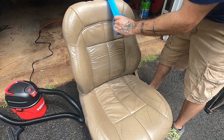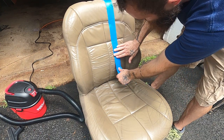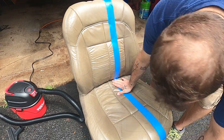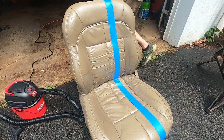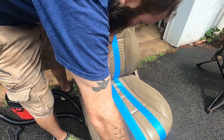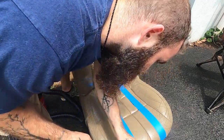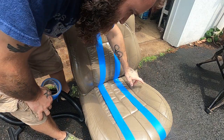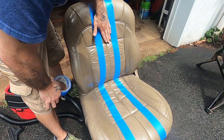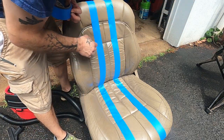In the interest of science, I'm going to split this bad boy into thirds, give or take. Math was never my strong suit — that looks like a third. Now, just to be fair, right here is the hardest spot — I'm going to give that to the boiled linseed oil. We're going to do Meguiar's over on this side and a little bit of soapy water right in the middle here — not 'wooder,' because we're not South Jersey hicks.